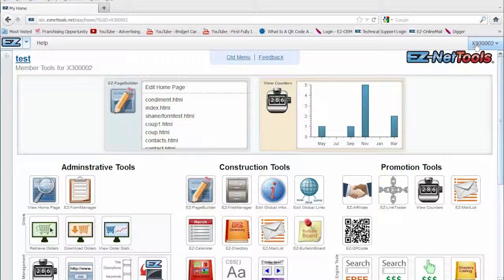And one of the other things we're looking forward to, we don't have them in this first iteration, but we're also looking at adding status indicators. So for example, on this retrieve orders icon down here, if you have new orders, we're looking at making that show you that you have 5 new orders or 10 new orders. So it'll have a little light up thing that says, hey, I need some attention. That's correct, in addition to the widgets.